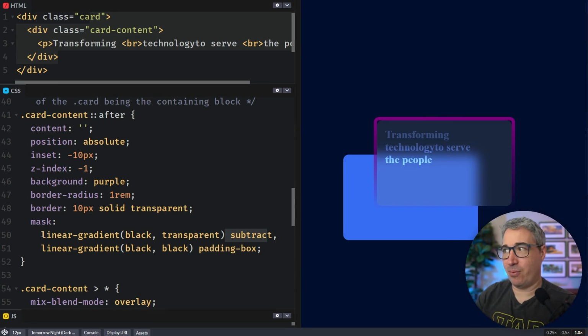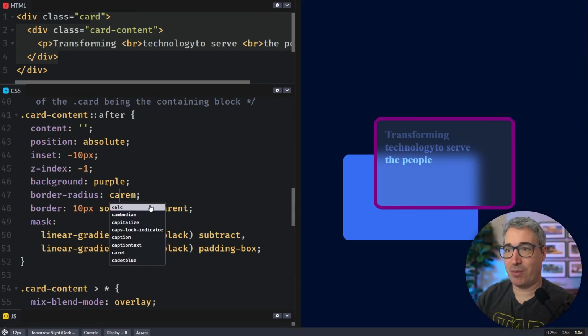Awesome. Now, I actually want this to be a solid as well, though. So I just want a solid color all the way around, and I'll explain why in a minute. My border radius is also, I think, a little screwed up because of how border radius works. So we're going to have to play with this. I think this is going to have to be a bit bigger. Actually, to get this exactly the right size, we're going to use a calc. Let's just make it a bit bigger, actually.